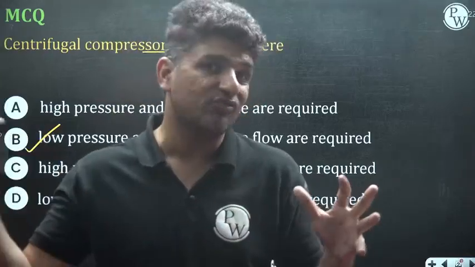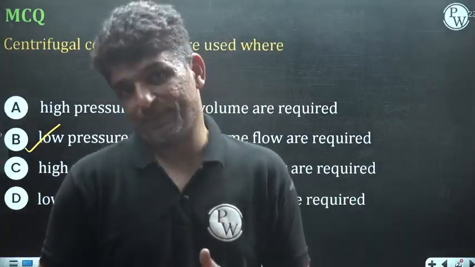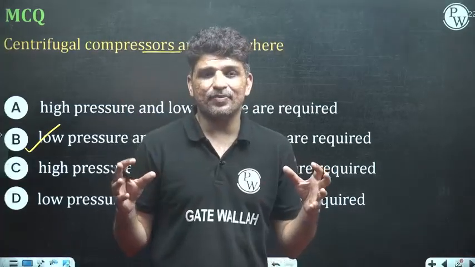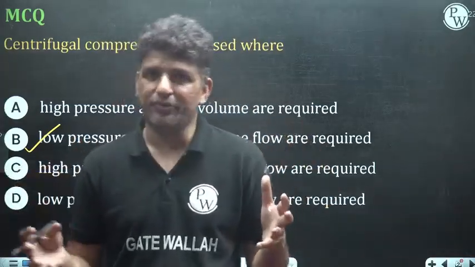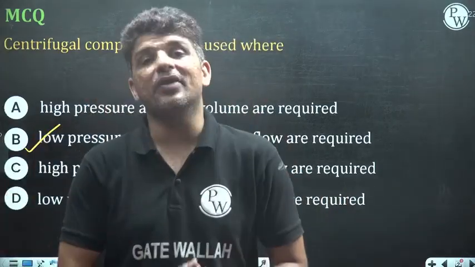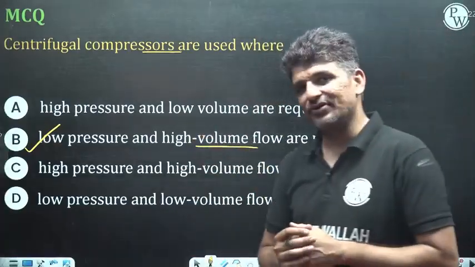If you see high volume flow, centrifugal air compressors give you very high volume flow because the velocity with which the air enters the compressor is in the range of around 200 meters per second. Based on the inlet diameter, that would be around 10, 20, 25 or 30 centimeter, a huge amount of air will come inside. That is how you have these centrifugal air compressors.